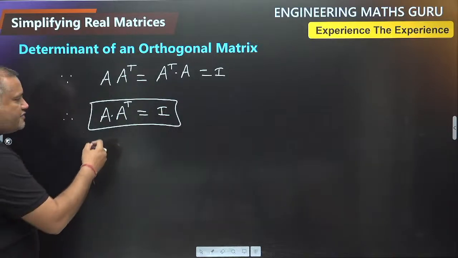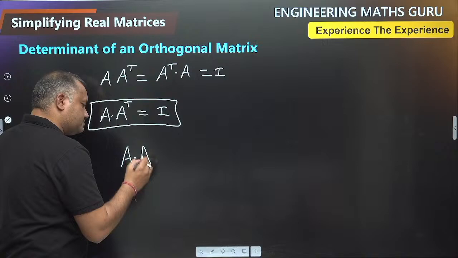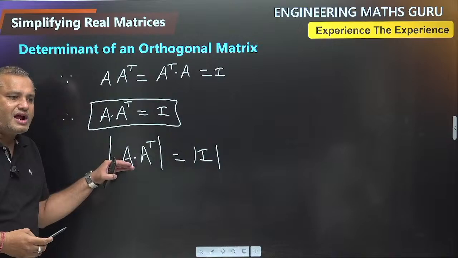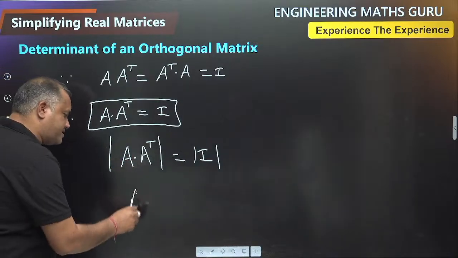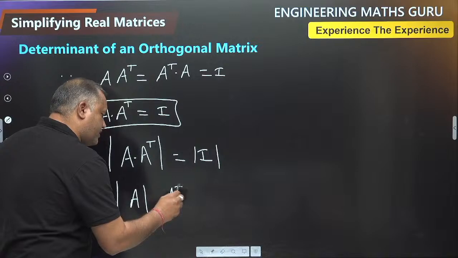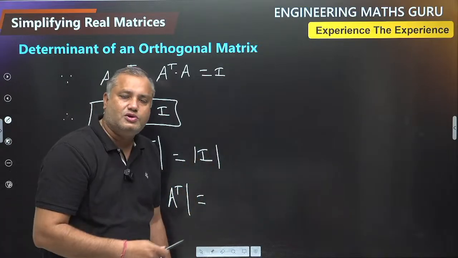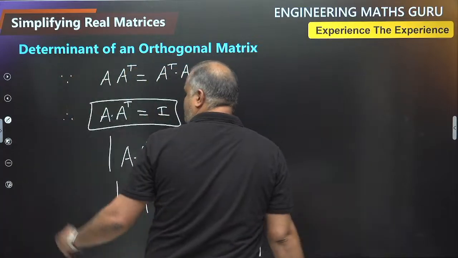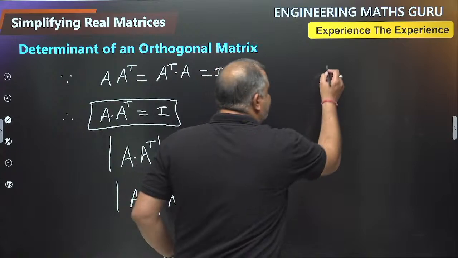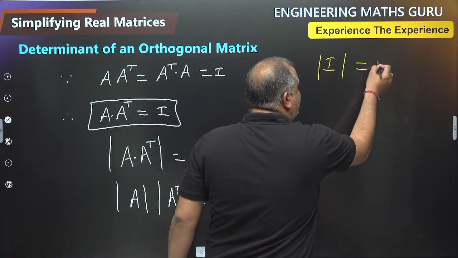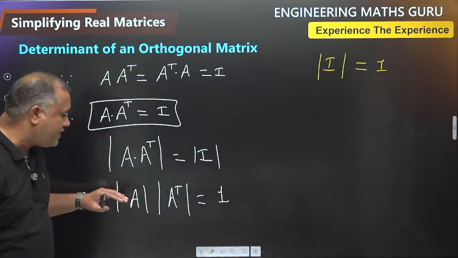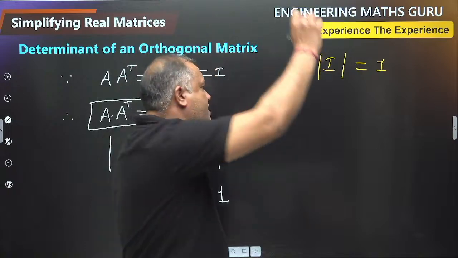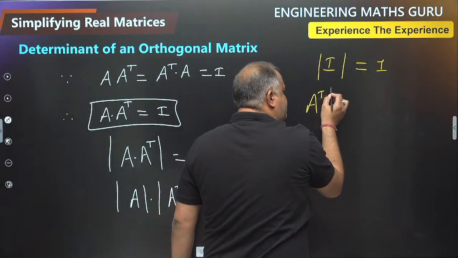So students, if I take the determinant on both sides, I will get this expression, and the determinant of A into A transpose we can separate, so we get determinant of A into determinant of A transpose, and the determinant of I, as you all know, is always equal to 1. So all my dear students, note down in your minds that the determinant of a unit matrix is always equal to 1, and the determinant of A is always equal to the determinant of A transpose. You can just take any example and try it yourself, and if you have any doubts, let me know.